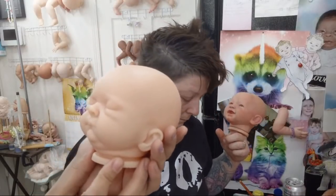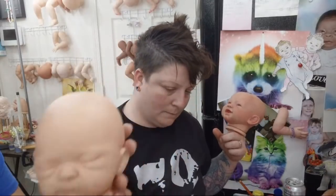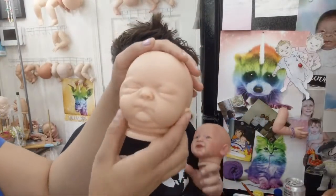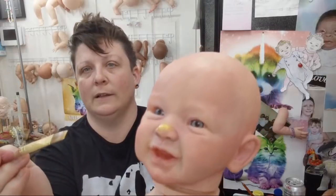And they actually sell just the heads there, guys. If you didn't know, you can actually buy just the doll heads. So I got her, and my wife has some pretty ones. That one was $20, I think, or $24. She's small. She's going to be like a small newborn. She's a small baby. So I'm painting some yellow on the nose.